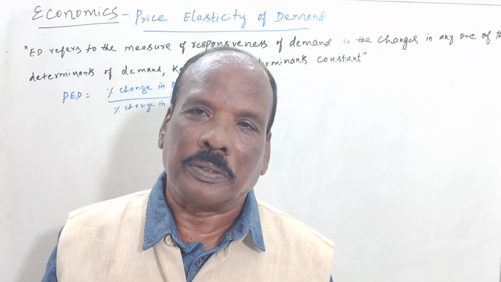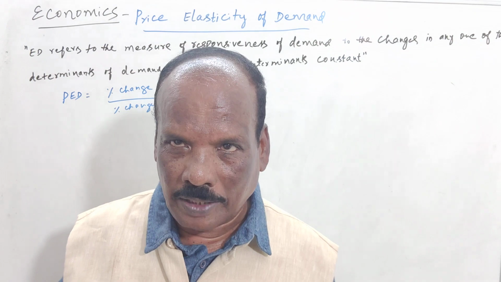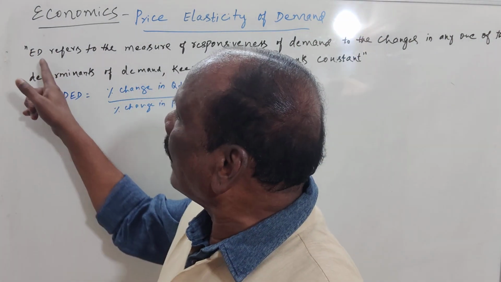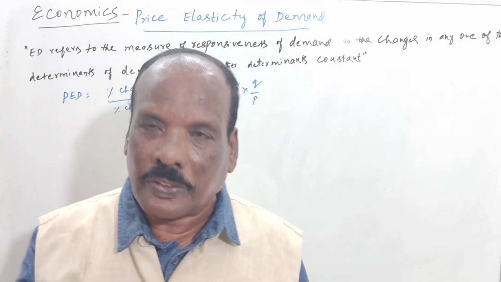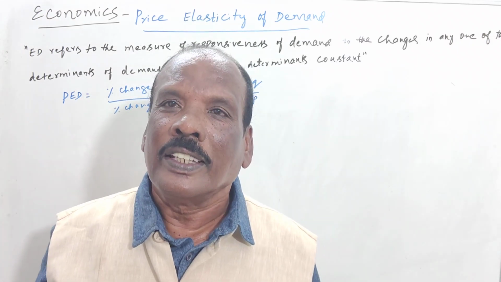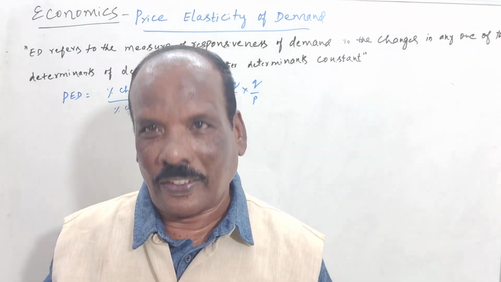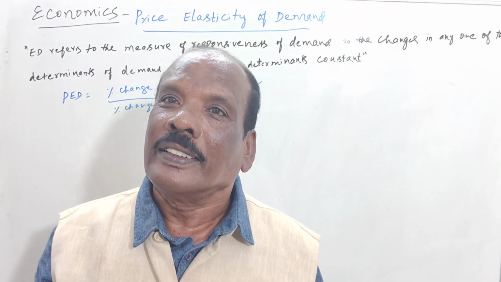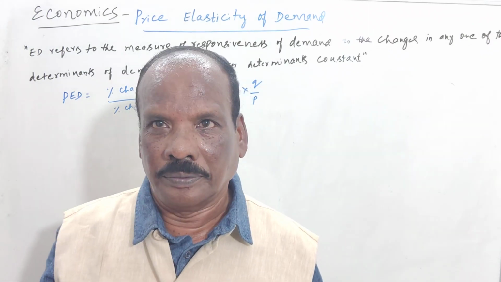ಇವು ಮುಖ್ಯವಾಗಿ ನಮ್ಗೆ ಬೇಕು. ಈಗ let's see what's the meaning of elasticity of demand. Elasticity of demand, ED, refers to the measure. How do we measure? Of course, the law of demand tells that there is inverse relationship between demand and price. And that doesn't tell how much does it change.